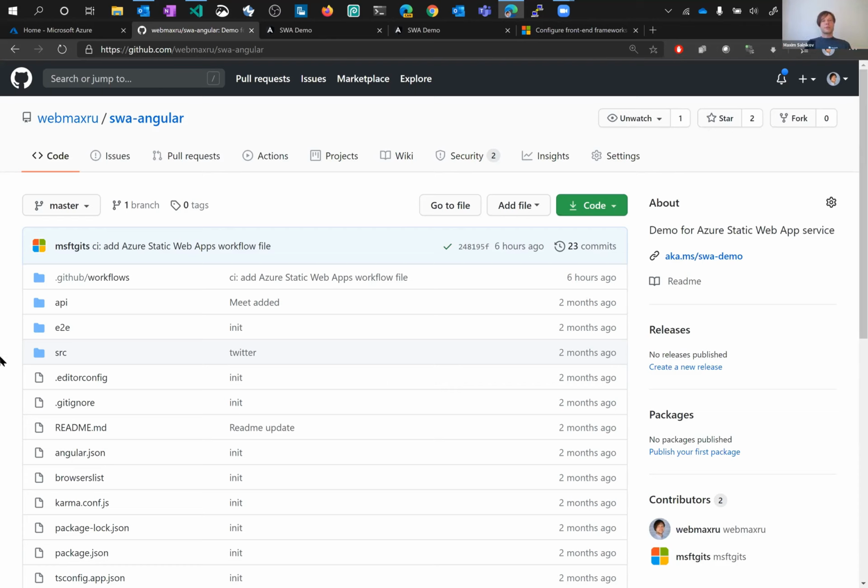So just imagine you as a front-end web developer created this app, Angular, React, Gatsby, Eleventy, whatever. A single page application or a statically generated site, anything, the front-end part of this. And you want to build it, you want to deploy it, and you want to host it after all. Plus, you want to get some nice helpers to help with authentication, with routing, maybe with a couple more things. Can Azure help you? Yes, since the introduction of this service, yes.